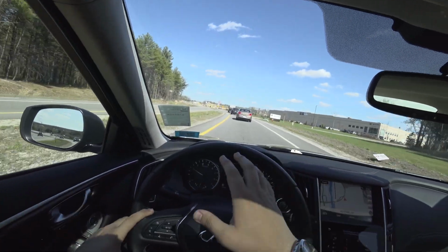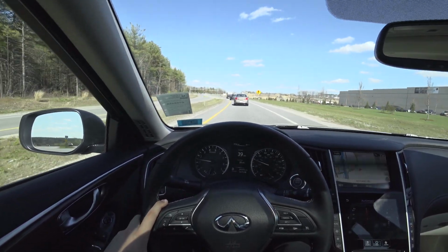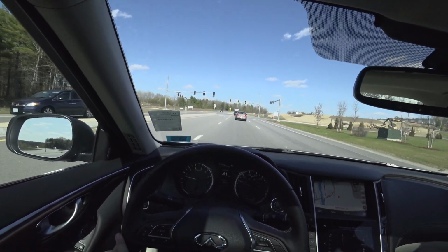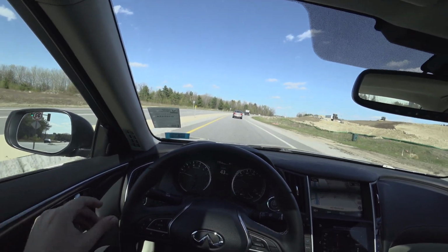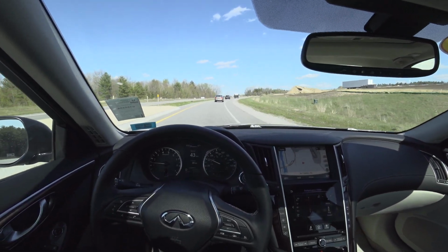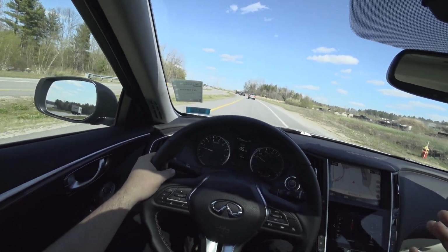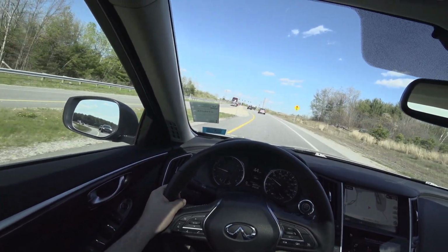So let's go through the categories that I'm considering for this comparison. Exterior appearance goes to the S4. It just looks higher end. I'm not saying this looks bad. I'm just saying the S4 is a bit better in terms of exterior looks. Let's go into room and space. The S4 has a bit of a bigger trunk, but overall feeling in the cabin, I think the Q50 takes it. Now let's go into the luxury component.